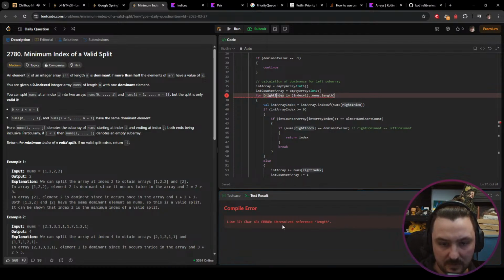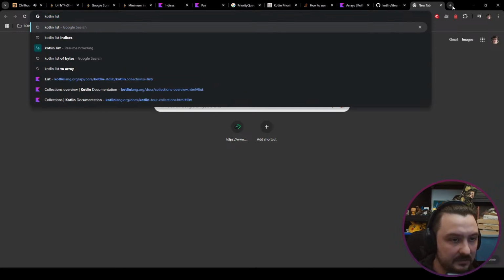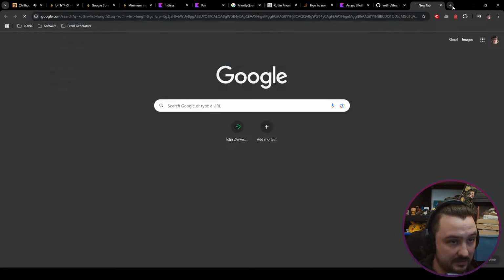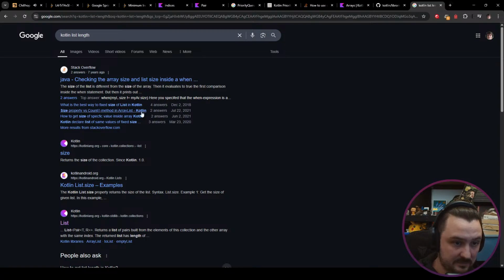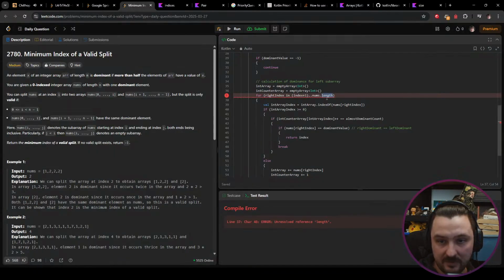Length. What's now? Length. Where is it? Kotlin list length. Okay, whatever.